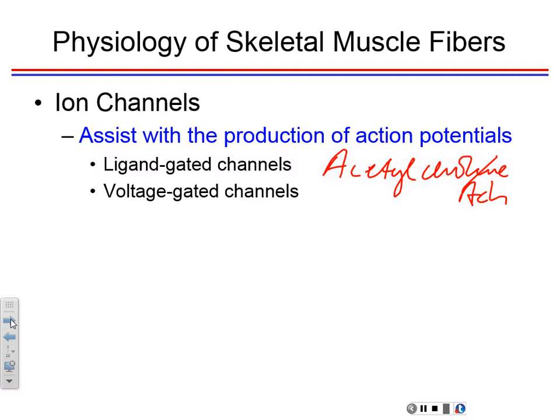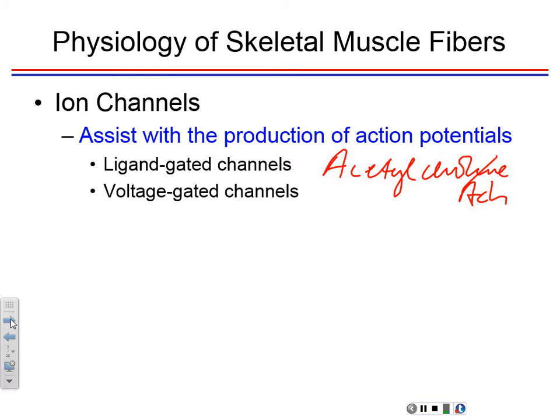Acetylcholine, ACh for short, attaches to sodium ligand-gated channels. At rest, you've got a bunch of sodium on the outside and a bunch of potassium on the inside. So when the action potential arrives, it will send acetylcholine. It will attach to the ligand-gated channels for sodium. Those open up, and sodium gets into the cell. It's a positive charge getting into the cell, so the cell membrane is beginning to depolarize.